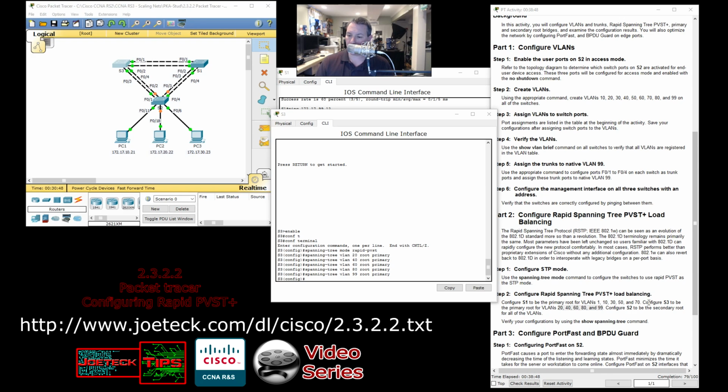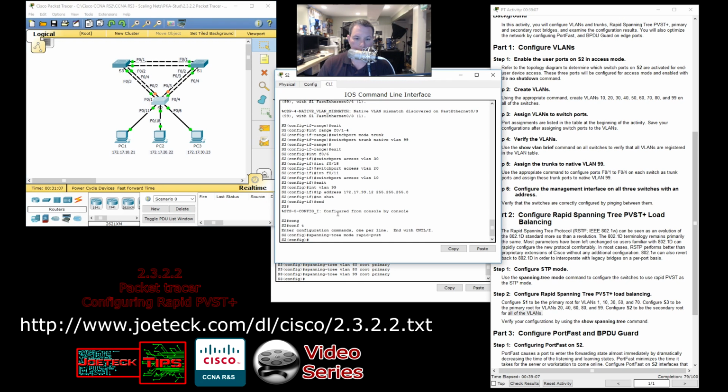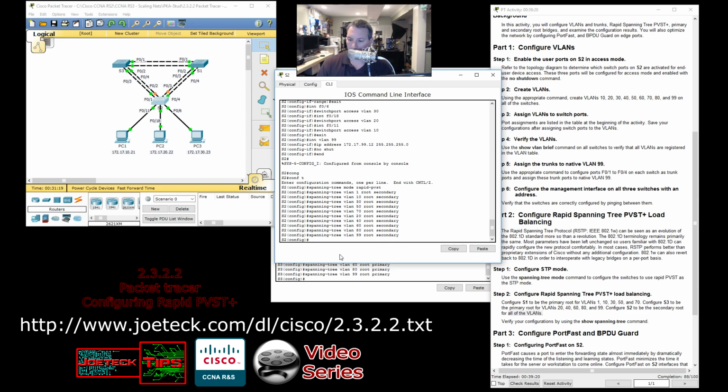Switch number 2 has all the VLANs, but it's secondary. So instead of root primary, you type in root secondary, but for all of them. So that's switch 2. 88 of 100. We're getting there.